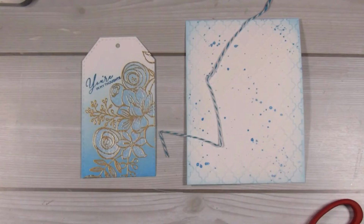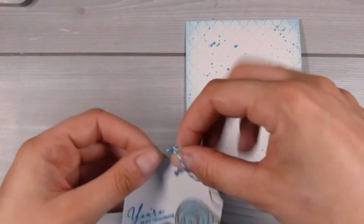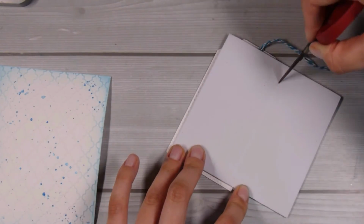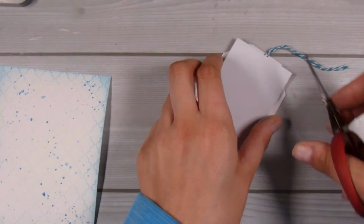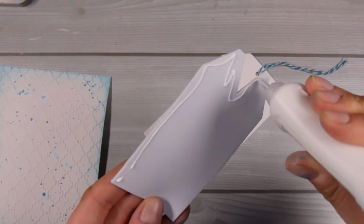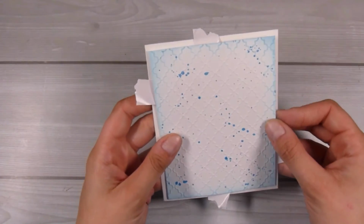Anyhow, I have a little bit of blue twine here, and I'm just going to stick that through the top of the little tag hole. It really serves no purpose other than being decorative. And then on the back of this, I am going to add some foam. This is fun foam, which I get from Aliexpress. And I just buy the packs of the white because that is the colour that I use most often in my card making. So I'm doing some very rough cutting here just to get the rough shape of the tag. Add a little bit of liquid glue. This one happens to be the Nouveau Deluxe liquid glue.